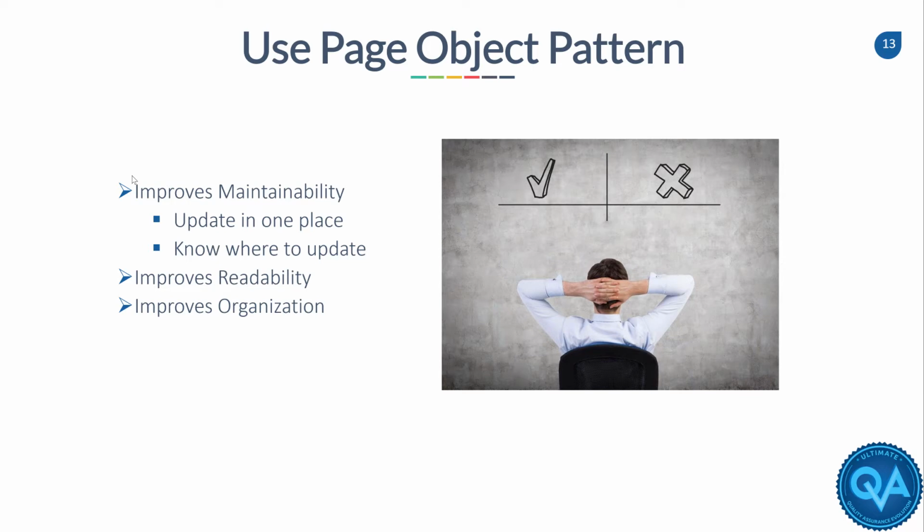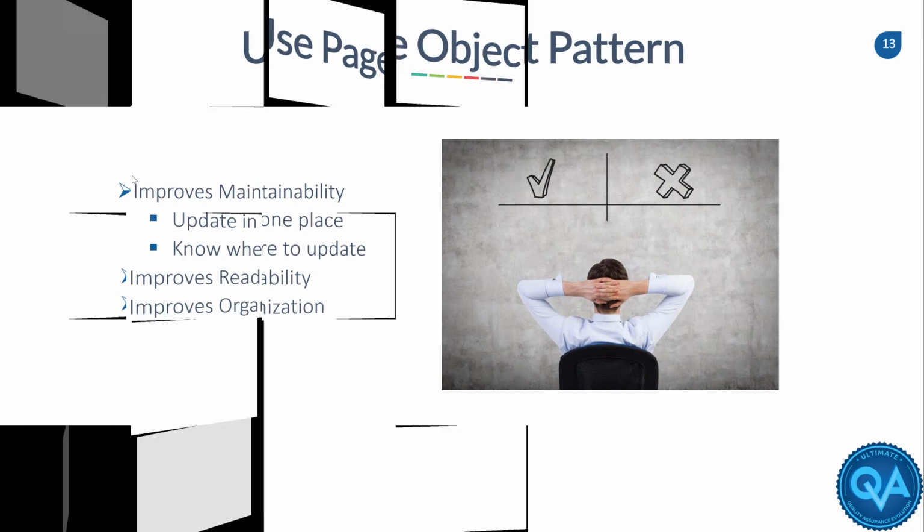It also improves readability, as I'll show you in more tests and actual real code using the page object pattern. You will see that your tests become extremely readable, and also organization is improved, as I mentioned, because the structure of your test automation framework will be much more intuitive.